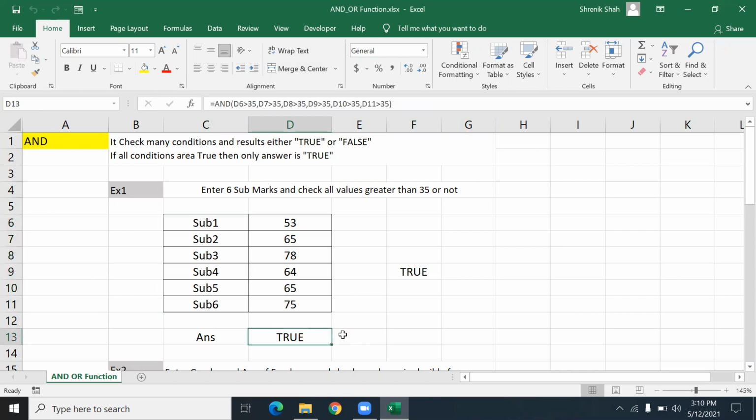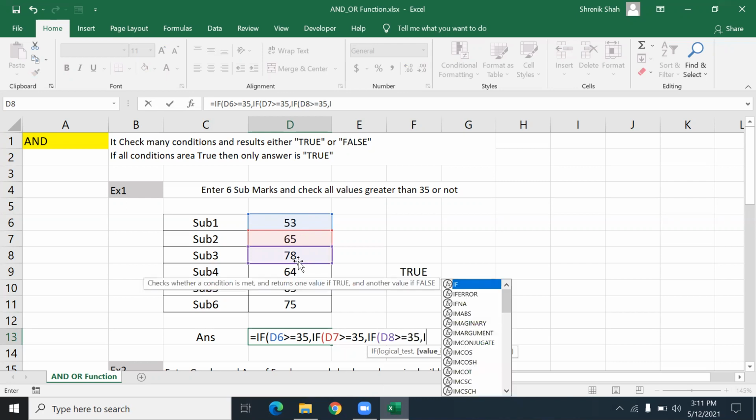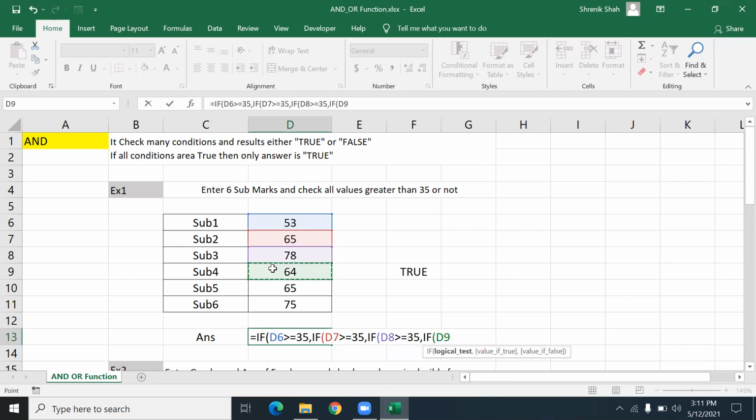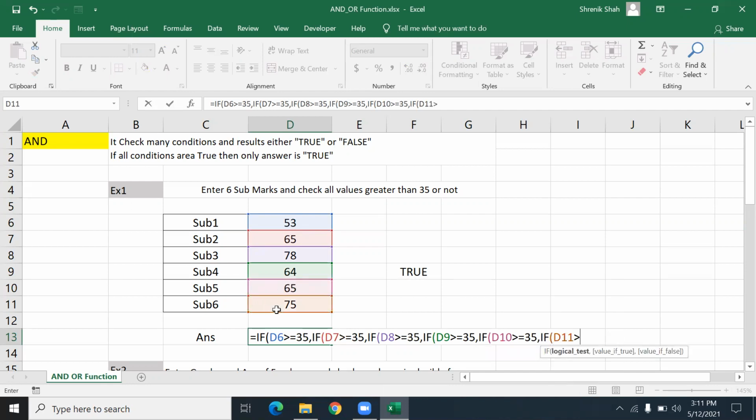If we use the IF function, then the logic is: is equal to IF the first value is greater than or equal to 35, again IF the second value is greater than or equal to 35, again IF the third value is also greater than or equal to 35. This way I use many brackets and many IF statements, so the function gets tricky and logical.